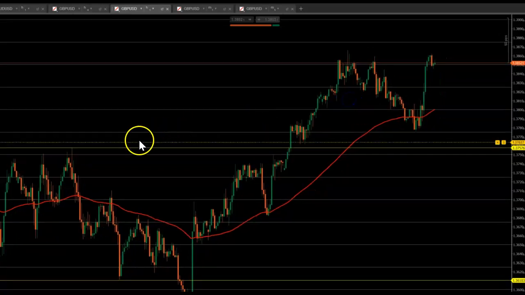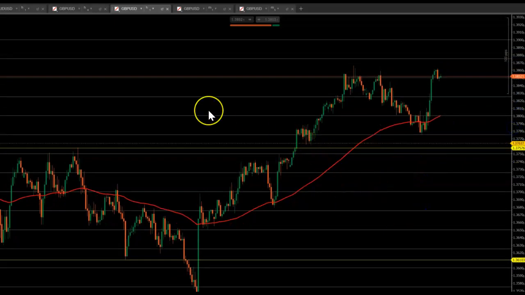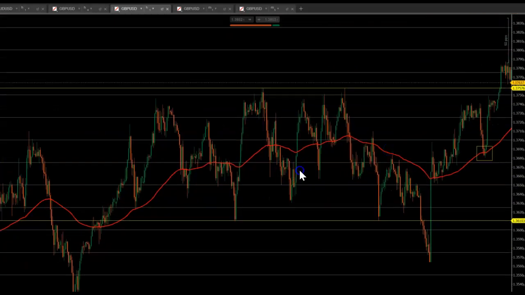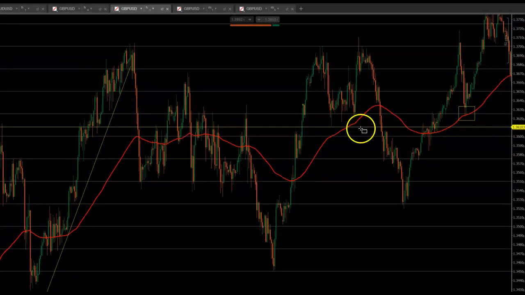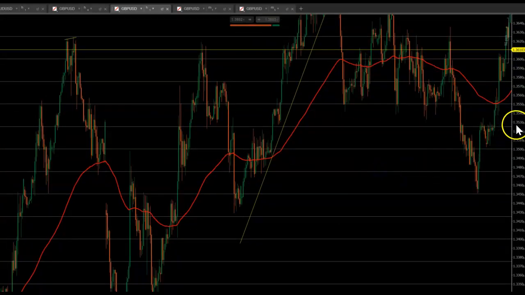And the reason for that is often when you break a key level, you do get a pullback to the point of entry of the breakout. But in this video, what I want to show you is when we have a strong trend, to actually keep a focus on the moving average. So this is a 100 period moving average, and as you can see, every time we've trended strongly, the moving average has been respected, and you can find that on any trend. Strong trend, strong push up, and it's respected. Back over here, strong push up, it's respected, and on and on and on.